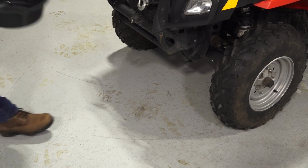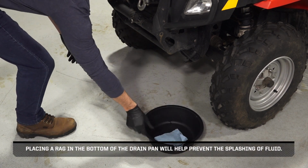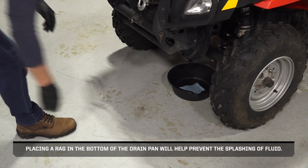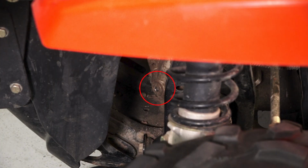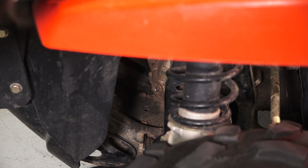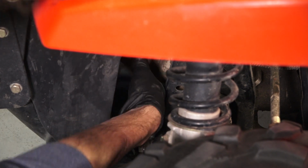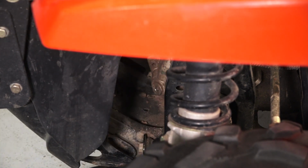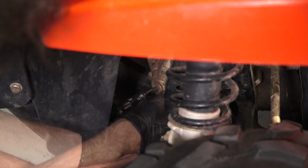Next, place a drain pan underneath the front Gearcase. Placing a rag in the bottom of the drain pan will help prevent the splashing of fluid. Before removing, clean the area around the fill plug in the left front wheel well below the radiator. Then, remove the fill plug and set aside.